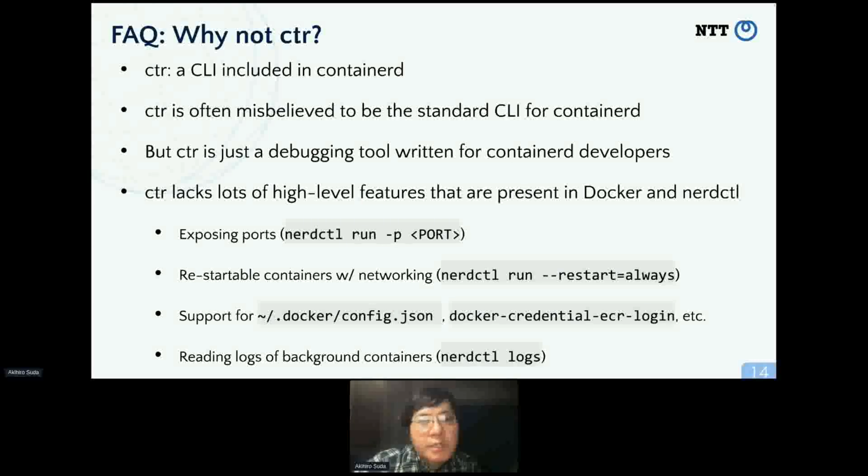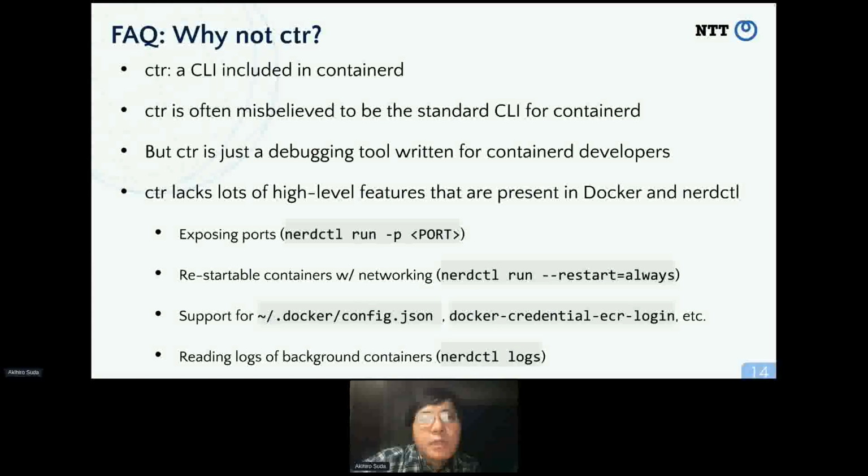So ctr is not made for users, and ctr lacks lots of high-level features that are present in Docker and nerdctl, such as exposing ports with nerdctl run -p, and also nerdctl run --restart=always to enable restarting.